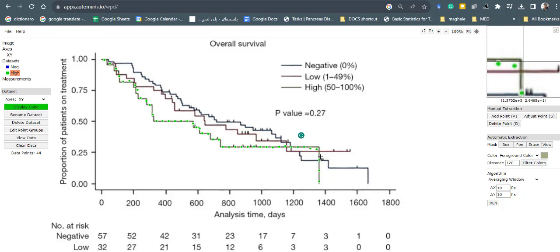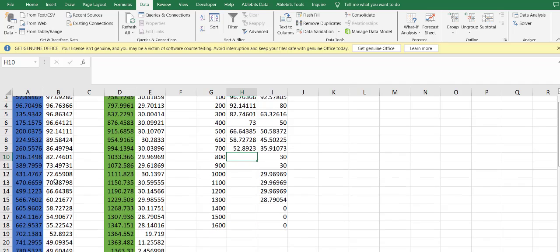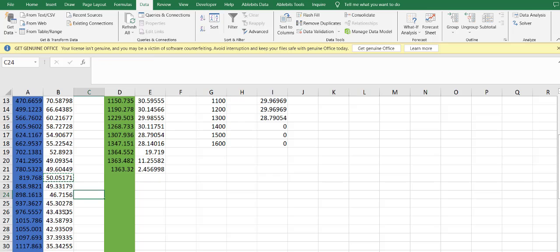Okay, the green line would come to 0 at this point. So I would come up with 0 and 0. And what about the blue line? I will go with this one. What about 900?